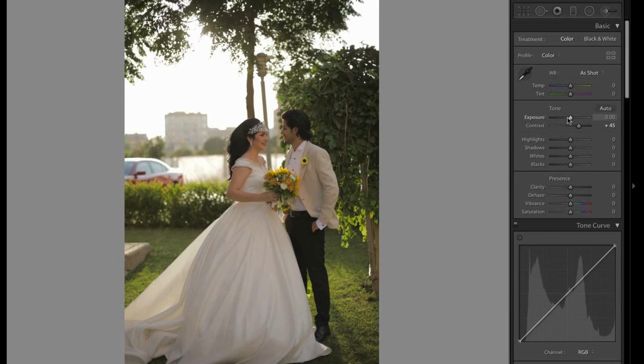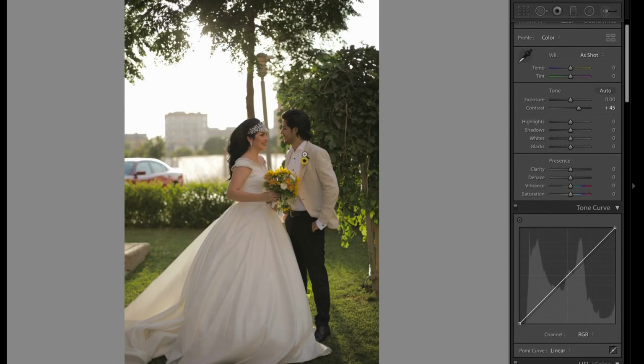Now if you don't know what a flat profile is, I'm gonna make a tutorial soon, and I'm gonna give you all the information on how to add a flat profile to your DSLR camera. When you shoot flat profile, you get very desaturated, low-contrast photos. So I have to go with a lot of contrast, around 50.